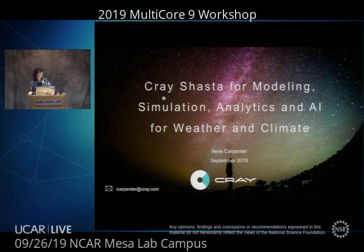buy you a beer. So I'm going to talk to you about Shasta, which is our new system, which we've been talking about publicly. We talked about the hardware publicly last year, and we started talking about the software publicly just about a month ago. So I want to talk about that system. Some of you probably saw this talk 2 weeks ago in Shasta, but Rich is the only one, it looks like, so he can be excused.